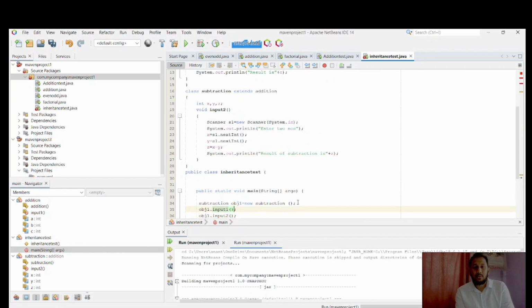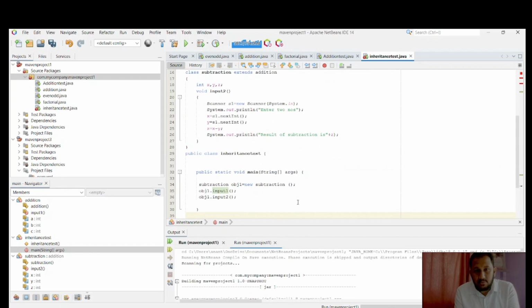All the features of the superclass are inherited to the subclass, and the subclass will call the members of the superclass from the corresponding object. So object 1 is the new object from the Subtraction class, and we can call the features input 1 and input 2 from the Subtraction class.